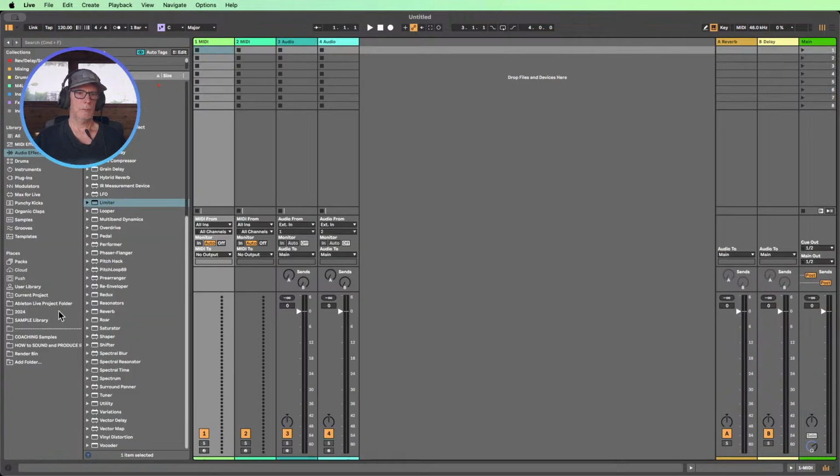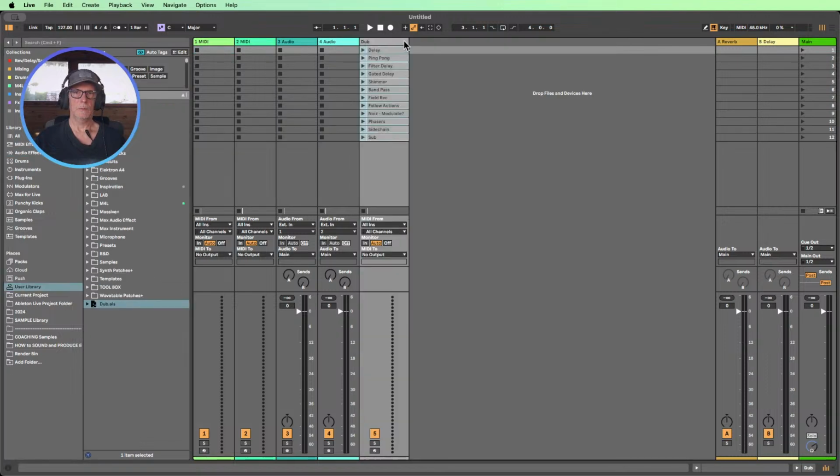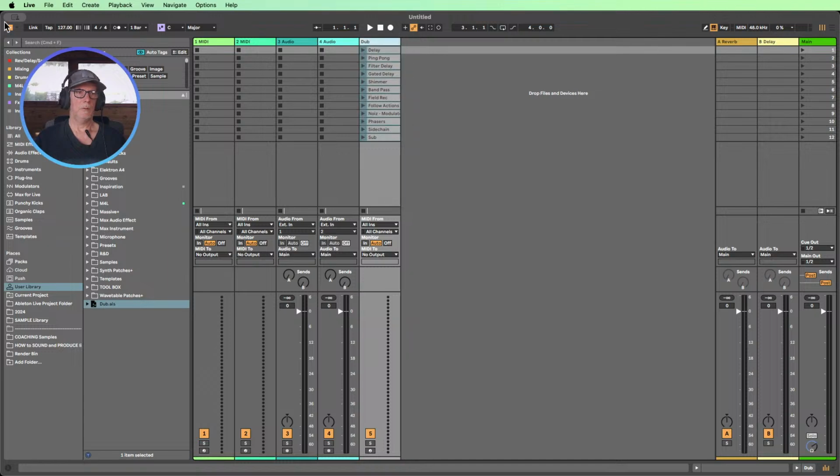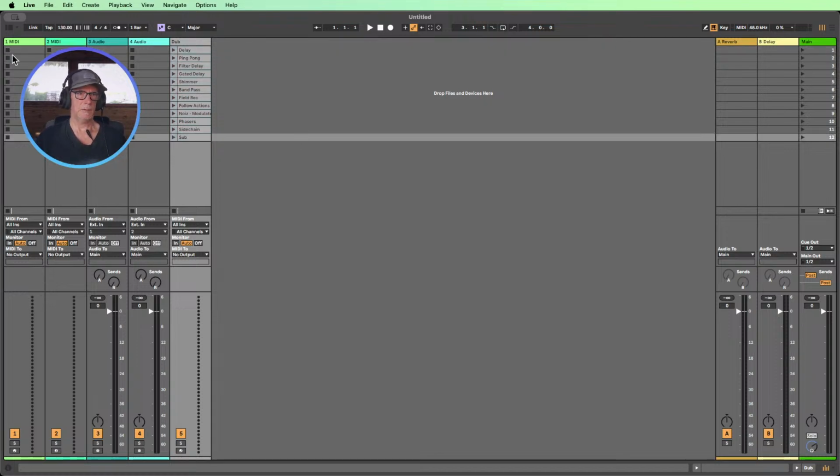So I'm just going to put one small track into here from the user library. It just reminds me of things to potentially look at as we go and unpack for both you and for me. So little reminders there. So let's say we start with a tempo here. Maybe we'll go for 128 or 130, something around there, let's say.